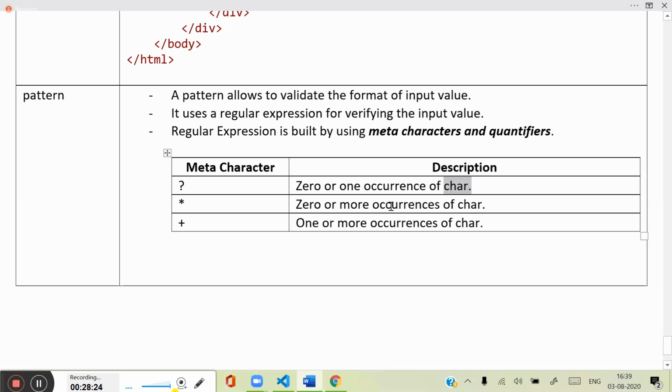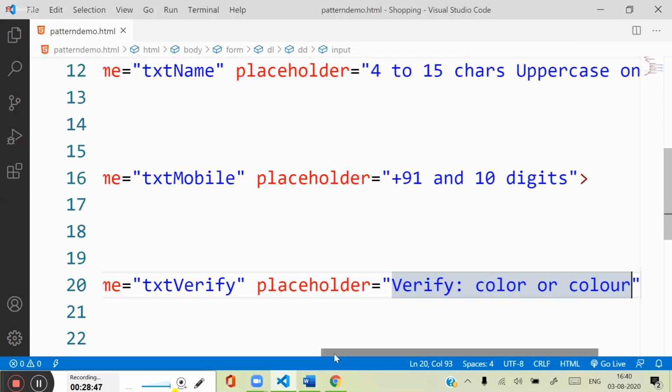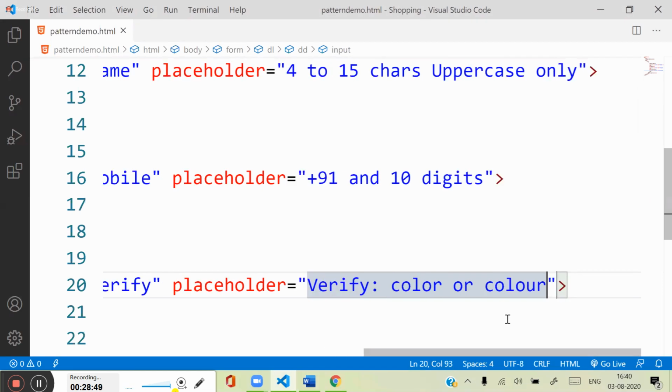For 0 or more occurrences, we use the asterisk. For 1 or more occurrences, we use this plus mark. I will show you. So what we will do now, in the design for this text box, is write a pattern.